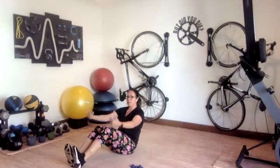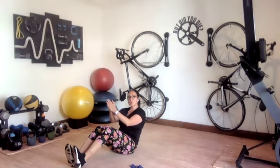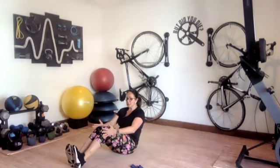You are going to come up into a V-up, and you're going to squeeze those knees together, and you're going to push like someone is holding your knees and you can't release, and you're going to push that out. You can use your own hands, but you may need your hands for balance because your feet are coming off the ground, but we're going to try some here first.